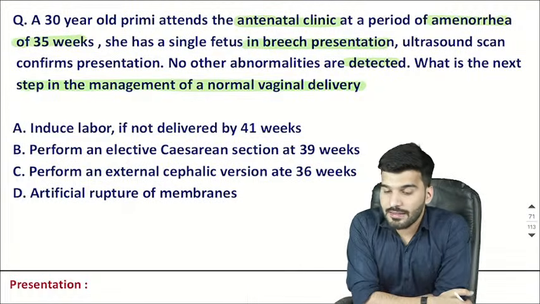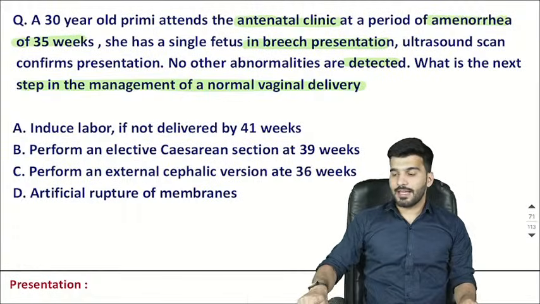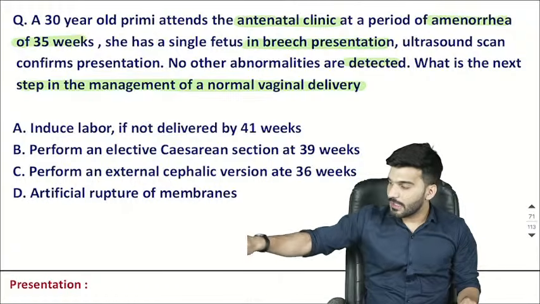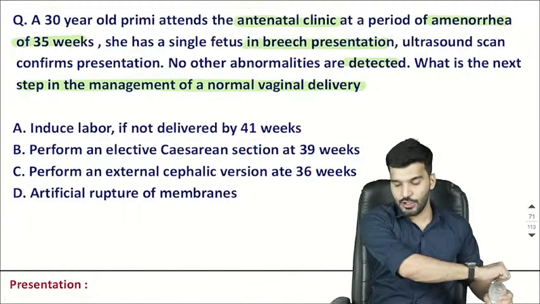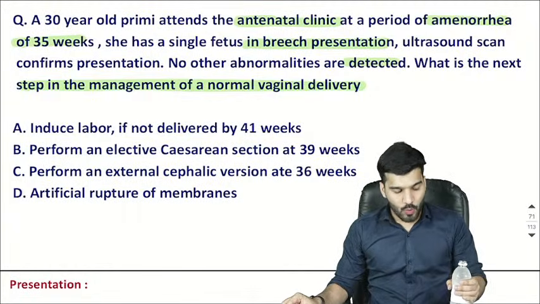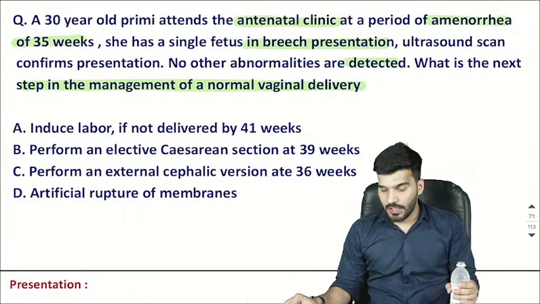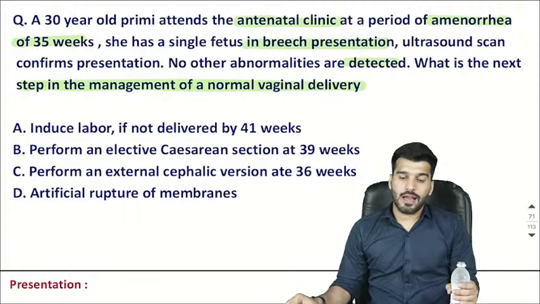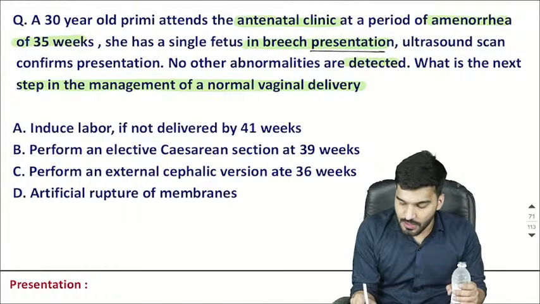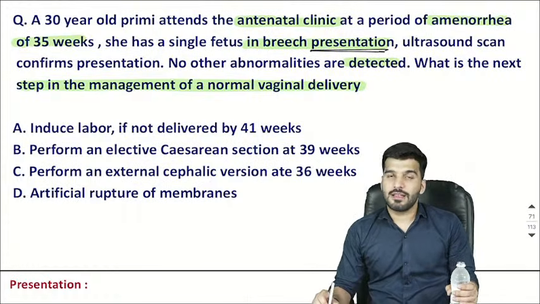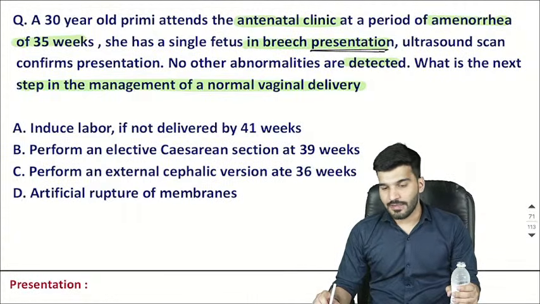So the question is saying that a lady is coming to you and this is a confirmed case of breech presentation, and it has been confirmed by the scan. Now she has a single fetus in the breech presentation, and what will be our next step in the management of normal vaginal delivery? Now you know that in breech presentation, we have different types of presentation. So first of all, what exactly is a presentation? Presentation simply means which part of the fetus is lying in the lower segment, or the pole of the fetus lying in the lower uterine segment.